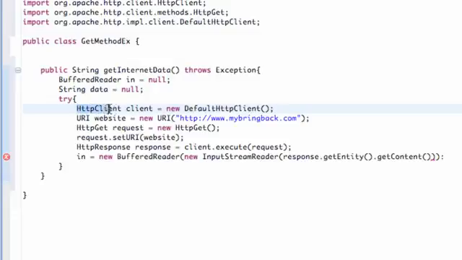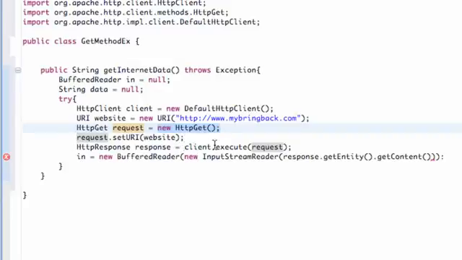But then what we do is we set up an HTTP client, which is just going to be the default client. We set up a website that we want to process some information from, and we set up some sort of request or some sort of method. And since we're just trying to get the data, we're going to use the HTTP get. There's also a put. There's also a post method that you can use, but right now we're just working with the get method. Then once we set up our request, which again is just our get method, we're going to set the URI to our website, and then we're going to try and execute everything.